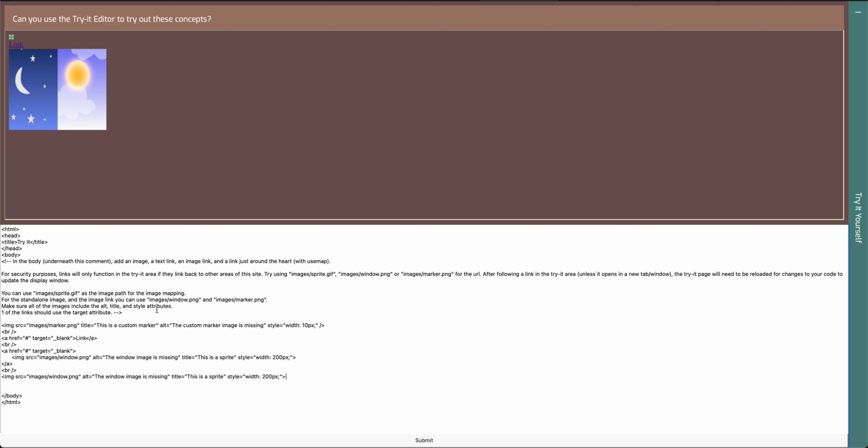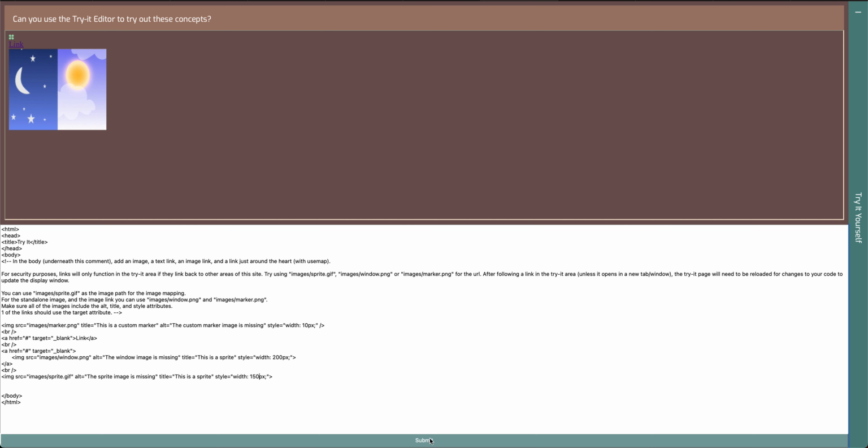And I'm going to use my sprite.gif image. So again, anytime I have an image, I want to make sure I have a path. I want the alt message in case the image doesn't display. And I want the title and whatever the size is going to be. In this case, 150 pixels.